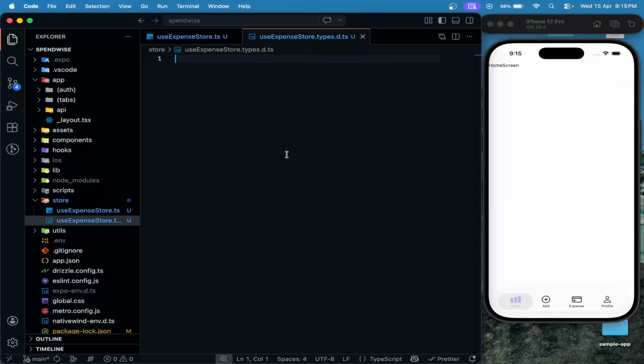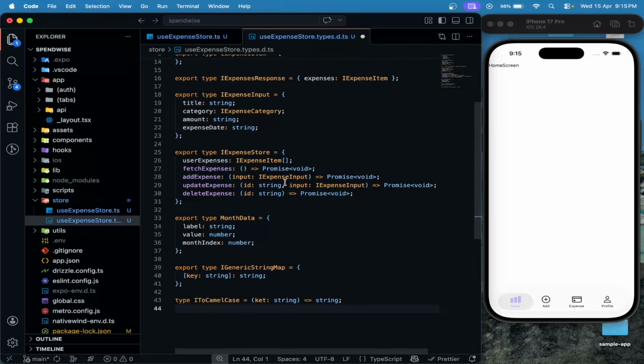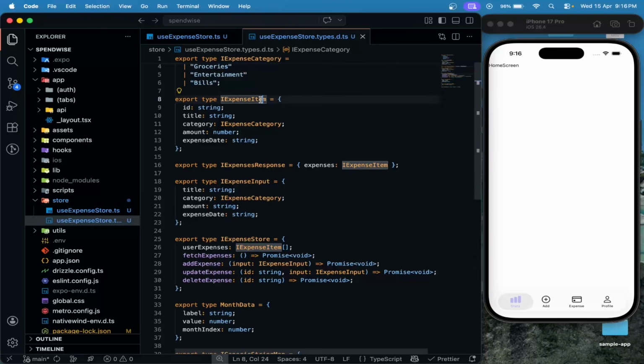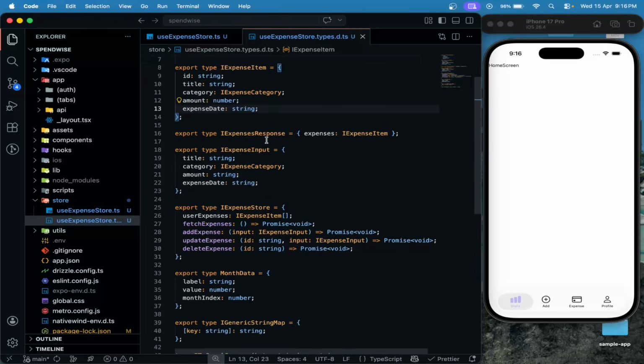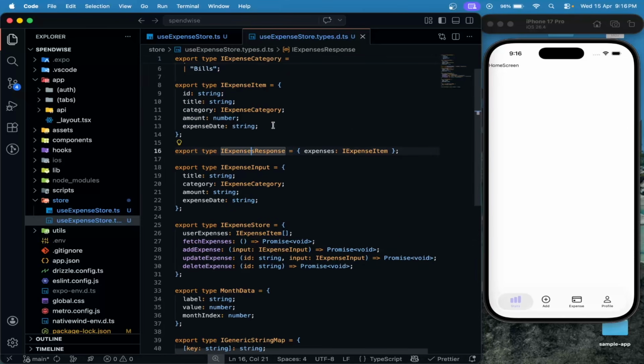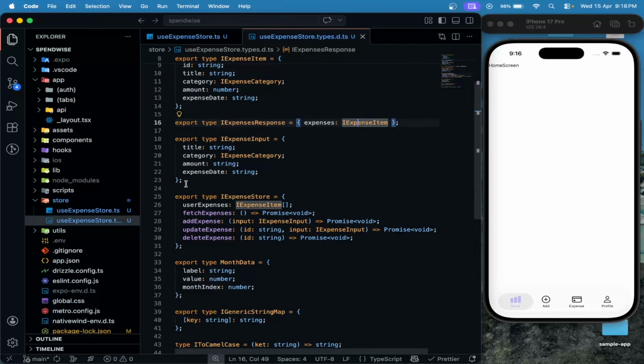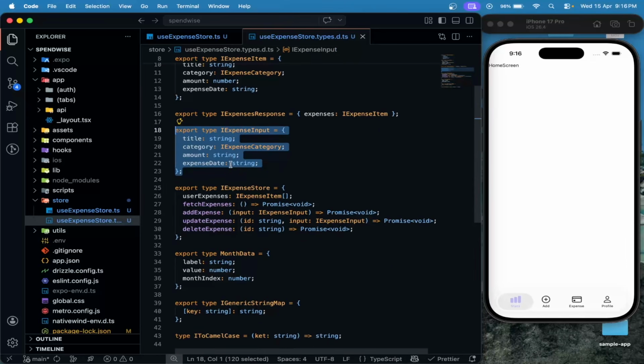I have all of the types which we are going to use in our store. If you check, we have created this expense category type, which covers all the categories we support in our application. Then we have this expense item. Each expense will have ID, title, category, amount, and expense date. We are exporting the response, which will be an array of expense. Then this is the type for the input.